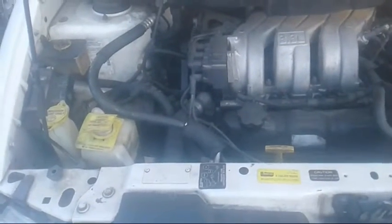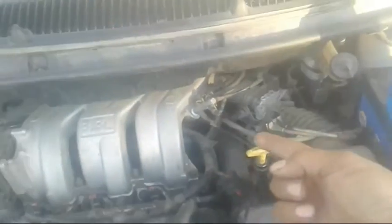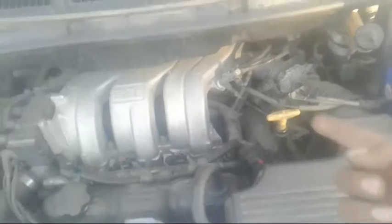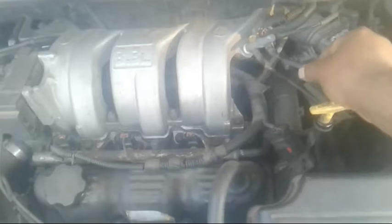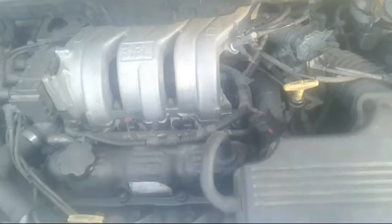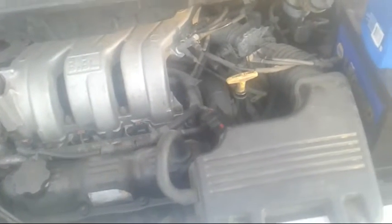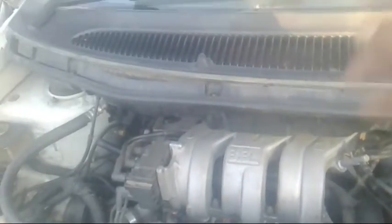But I spent 3 hours trying to figure out what the hell is going on with this vehicle. I'm over here thinking it's the idle air control unit. Then I saw this like this, and I'm meaning, look, it literally moves. It doesn't stay stuck. But that's not my problem because it didn't come in with that. It came in with a wiper problem. The wiper motor, we replaced the motor. It's up and working. Fuse and relay was blown. We took care of that.